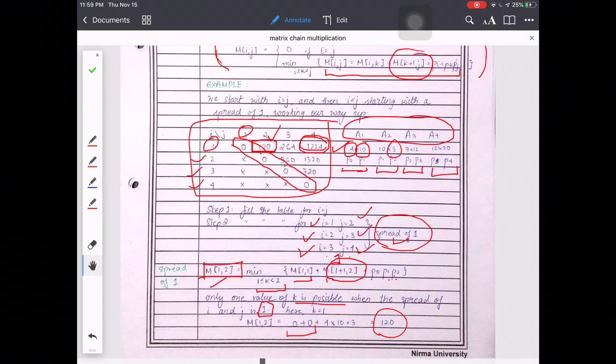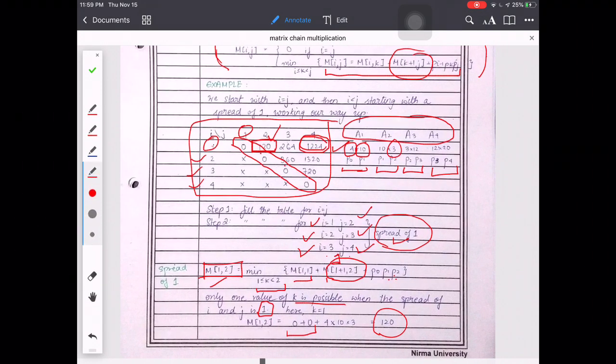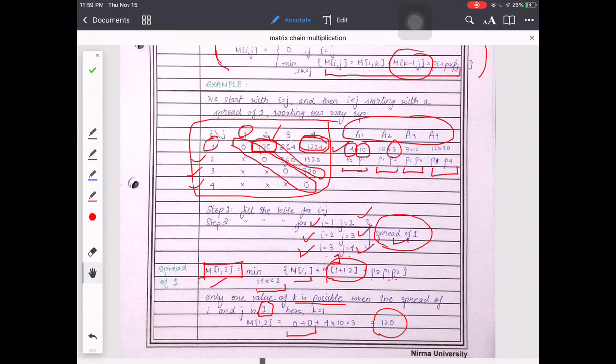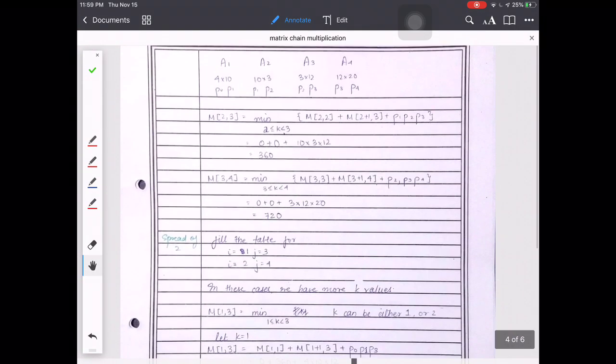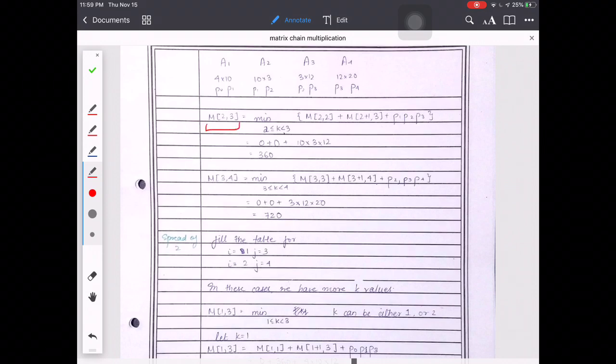So we'll go ahead and fill this diagonal right here. All right, so the next value that we have is m23, and I have written the matrices here for reference. It will be easier for us. So for m23, we would have k between 2 and 3, and again the value of k can only be 2 in this case. So we would effectively have m_ik, which is m22, m_(k+1)j, which is m_(2+1)3, and then we have these dimensions. You can refer to the formula if you want, it would be easier.